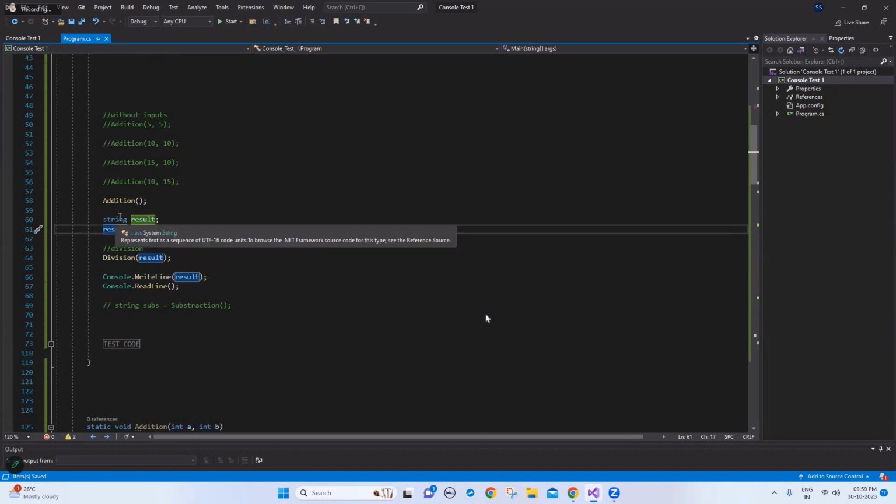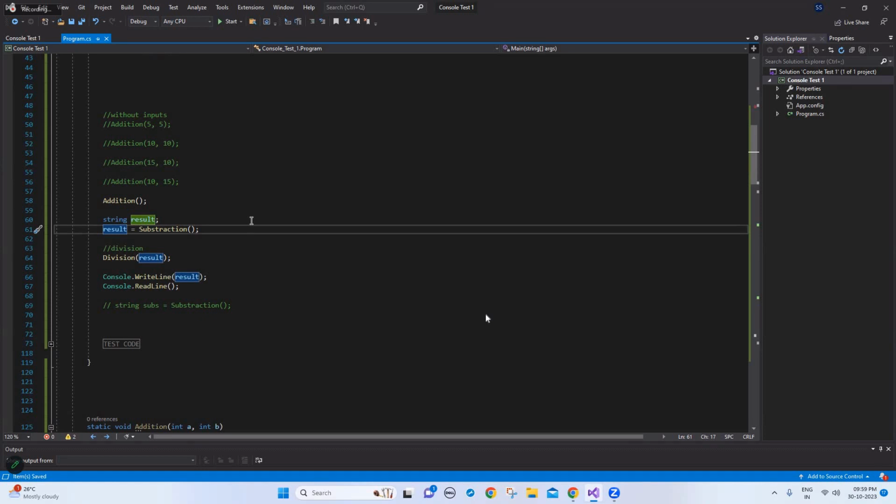Or else if you want to follow some other flow also, it is fine. You want to do subtraction, then addition, or if you want to do division first, that is your wish. But you have to write your code foolproof. You have to write your code with exception handling.